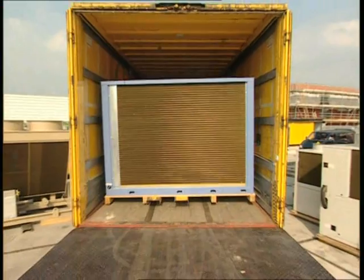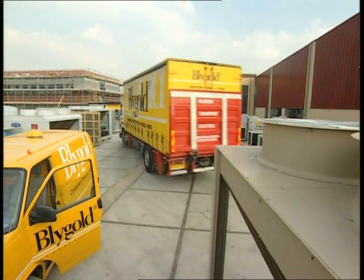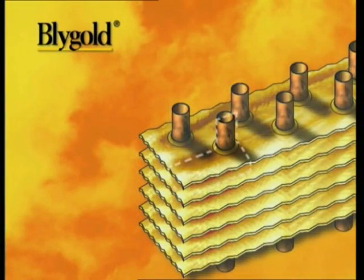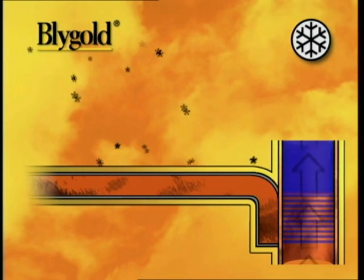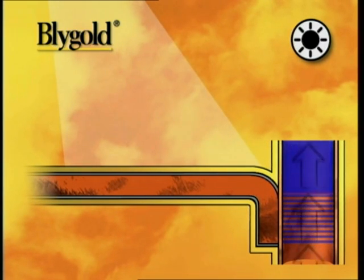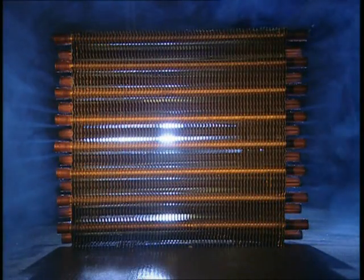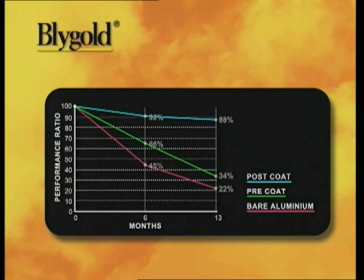Our standardized working method in the capable hands of our qualified engineers guarantees long-term performance all over the world with only limited maintenance. Blygold coatings do not cause any pressure drop and have no influence on the K value. A nominal performance is secured for a long period of time by the high chemical resistance, the ultraviolet protection and resistance to any harmful effects of pollution. This makes Blygold the long-term solution compared to other methods such as pre-coated systems that offer protection only in the short term.